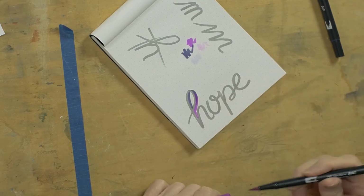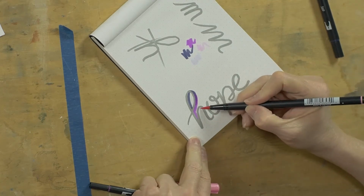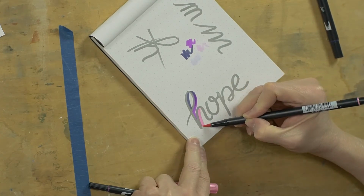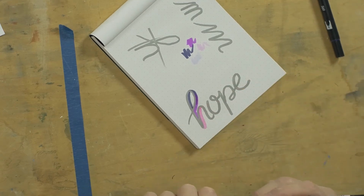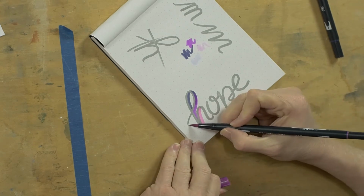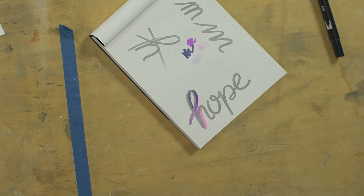You know what, that's a long enough one. I could probably do a third color. I wonder what color this one is. We'll just do it whatever it is. Ooh, bright. This is kind of a fun project that I like to do.